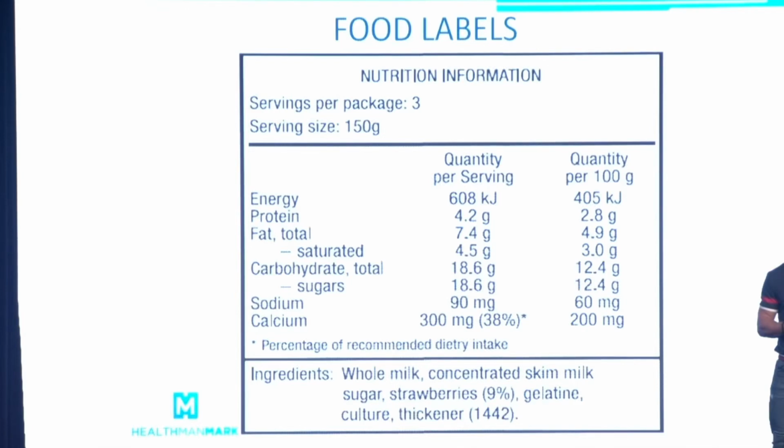And then lastly, in a food label, you've got the ingredients. Ingredients are listed from most to least. So the first ingredient is the one that's in this product most, in its highest quantity, and the last ingredient means there's only a little bit of it in the product. Okay? And it's worthwhile looking at the ingredients. Sometimes it also gets a bit confusing because these ingredients go on and on and on.